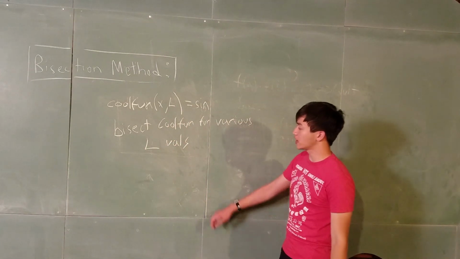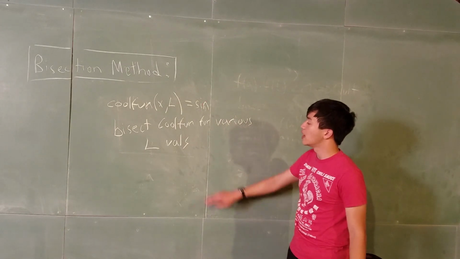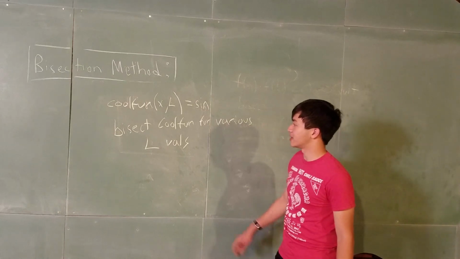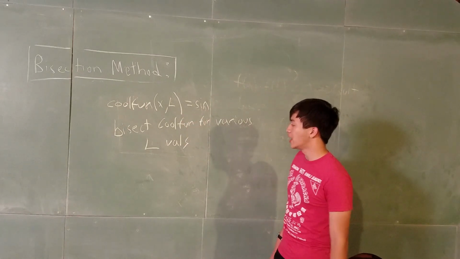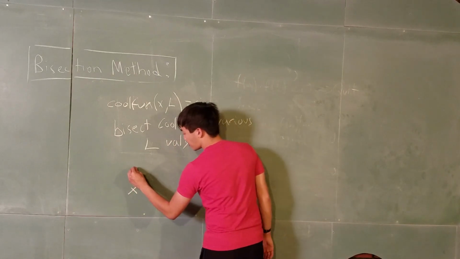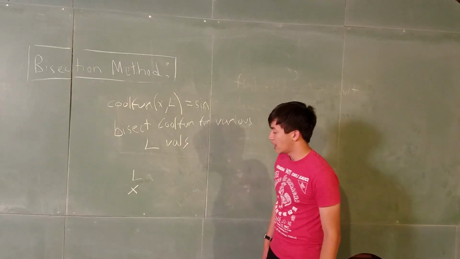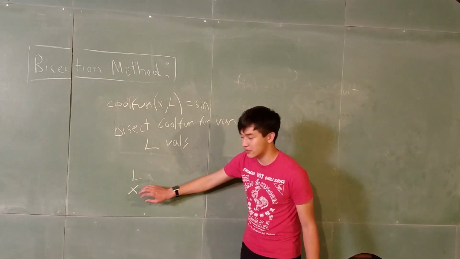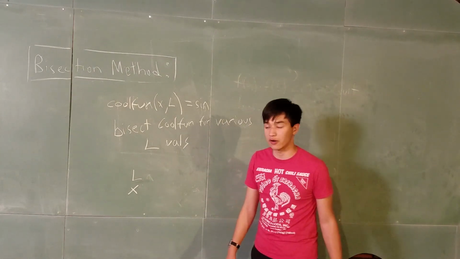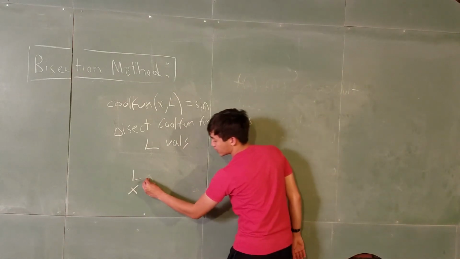So in total, I think you're going to get approximately 30 L values, so 30 different cool fun functions, and you're going to apply the bisection method to each of those sine functions and get out whatever the root is, whatever x is. And so what you're going to end up having is a matrix of all the L values and a matrix of the same size of all the x values, because you're only going to be finding a single one of those sine roots. So then you're going to have two equal size matrices.